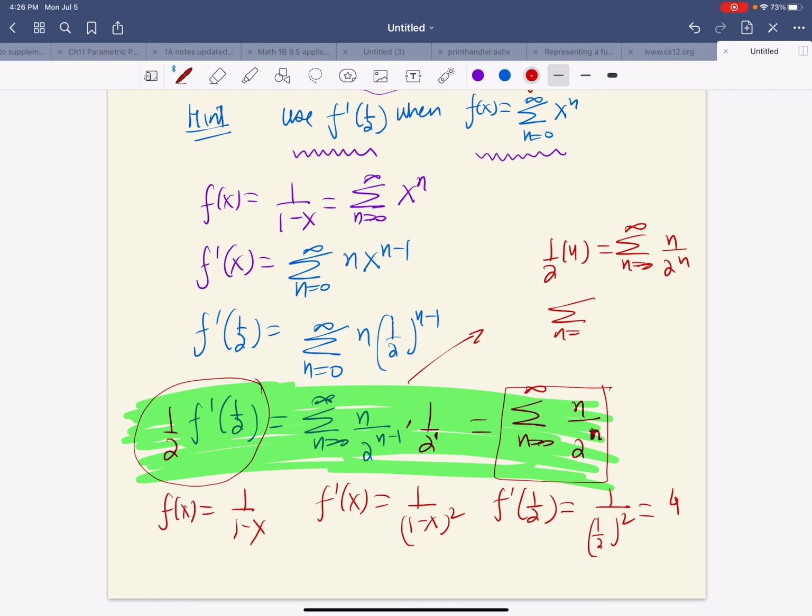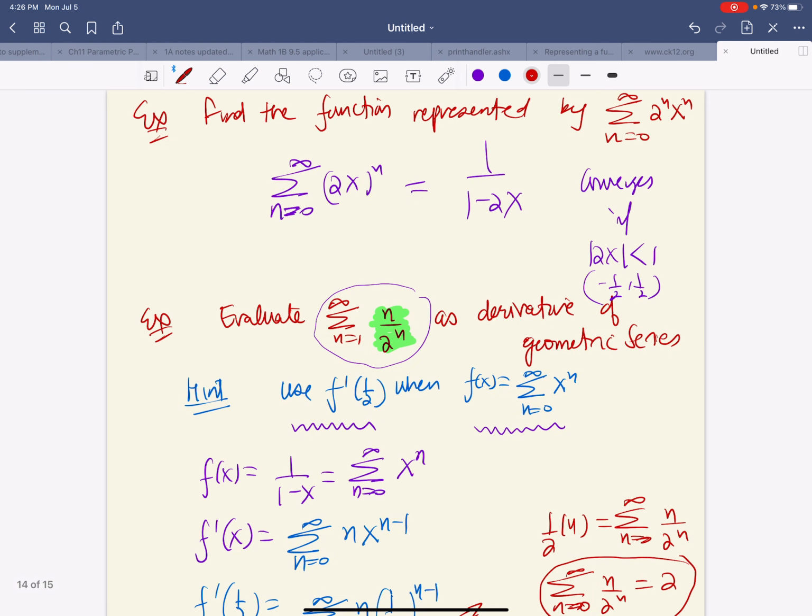So the summation from n equals 0 to infinity of n over 2 to the power n is going to equal the sum of this series. It's an infinite series, and it's beautiful that we can find the sum of this infinite series. We can go ahead and write many terms of this series and see the sum getting closer and closer to 2. The sum is going to equal 2 for this series.